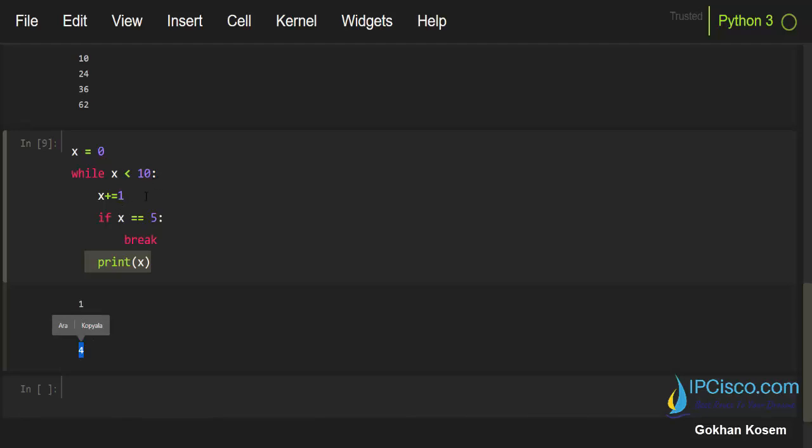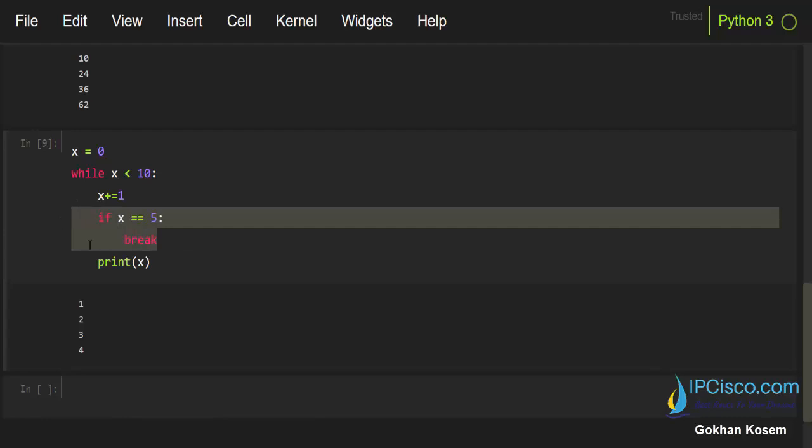Whenever we came to 5, we increased x by 1 from 4 to 5, then we check if x equals 5, then break. So x is 5, this equality is true, and after that we don't print anything here. We can print from 1 to 4.